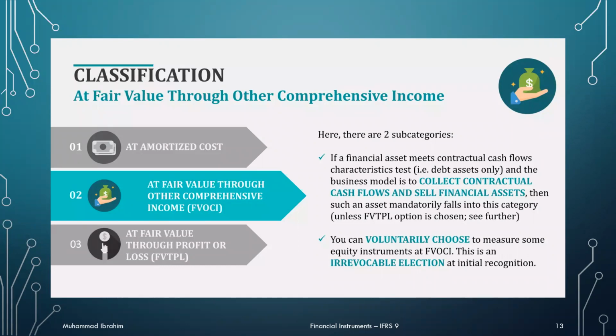But if you want to classify a financial asset through other comprehensive income, your business model is either to collect the contractual cash flows or you can also sell that financial asset. I'm telling you guys that in general practice, as I see in many industries, these types of assets which are classified as fair value through OCI are normally strategic investments that you have made into any other company, or there are some other debt instruments which you have the intention, not only to collect the contractual cash flows attached to it, but you can also sell at a later date where you think that the fair value has increased and you sell them. So with that kind of business model, you can classify a financial asset through OCI.